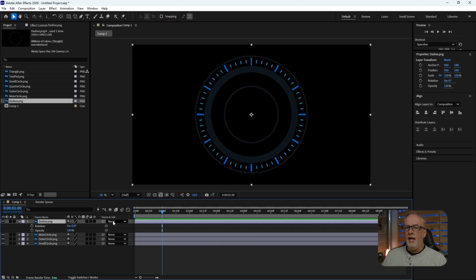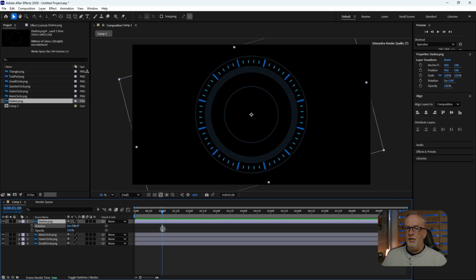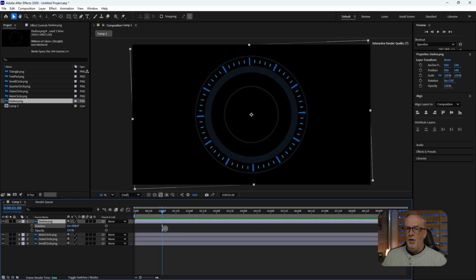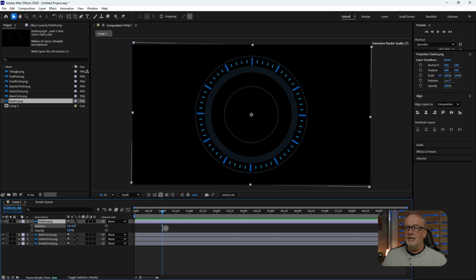I'm going to take a moment now to explain rotation and why it has 2 different values to it. If I want to stay within 360 degrees of the full circle, I'll use this 0.0 degrees property right here. And you can see that I can click on it, scrub it around. And when we get back up to 359, let me try to ease in there. We're at 358, 359. And then when I go to 360, it's going to go back to 0, but that 0x at the beginning is going to go to 1. It's telling us that we've done 1 full rotation.